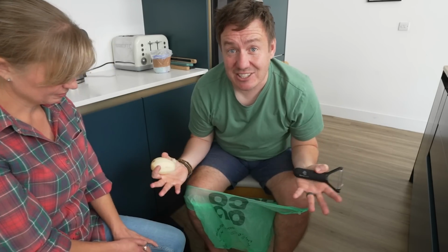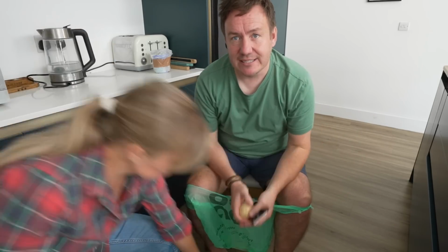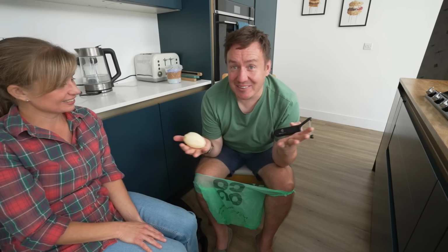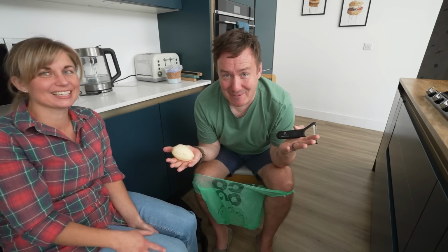You could eat popcorn or your dinner with that, and then any mess just collects and you put it into a burrito or something and go again. Imagine you're eating a taco and it all falls out, goes in there, and you've got a tortilla that catches it. Oh, you missed a bit. I missed. That actually works though. And this is not going to be the thumbnail image, I promise.